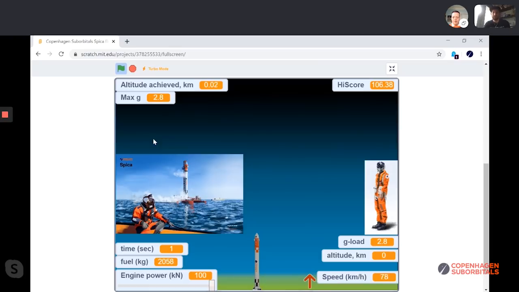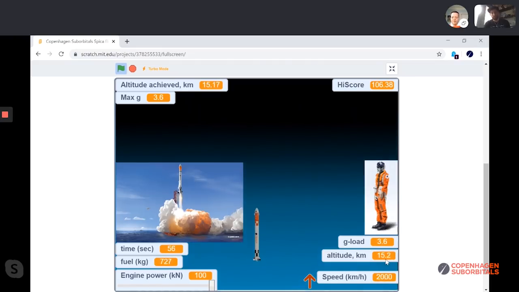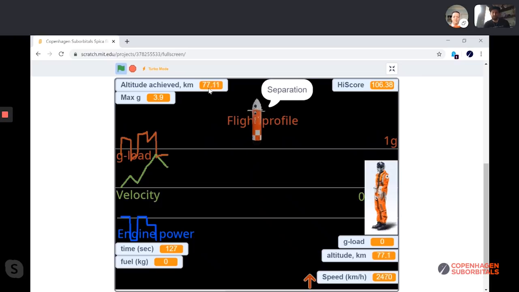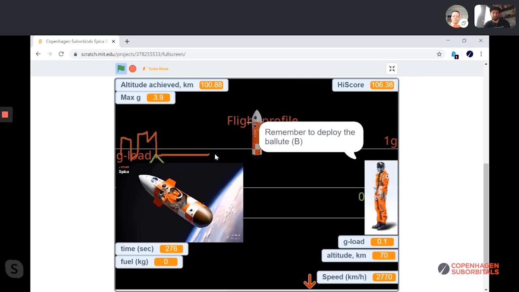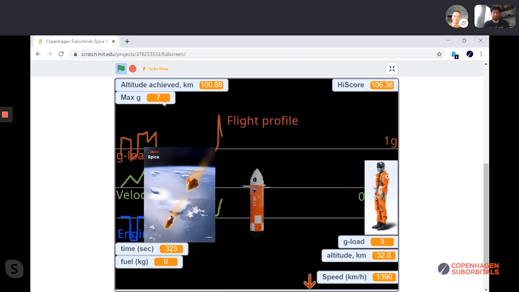So the space capsule, we want to fly as high as possible and stay up as long as possible. Whereas the booster, we just want that to go down to Earth as quickly as possible and as safely as possible. In order to do that, we have already decided that we want the space capsule to have the Balut deployed at about 75 kilometers, which will keep it stable and oriented in the right way for as long as possible and break the speed as much as possible as early as possible.